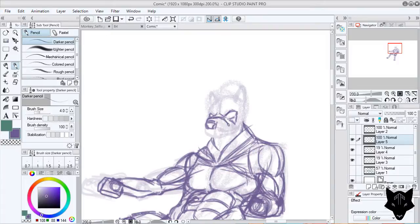A lot of canine noses are... I've got to give him more space at the bottom here, because normally on a canine you'd have that, and then the chin would be right there, and this would be the bottom of the mouth, because they don't have a lot there. But because it's an anthro character, I've got to give him a little more of a chin, because that helps make them seem a little more humanoid than not. And I also got to bring that chin out a little bit too.